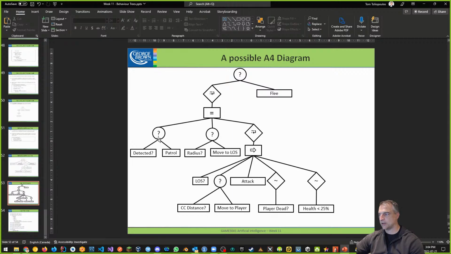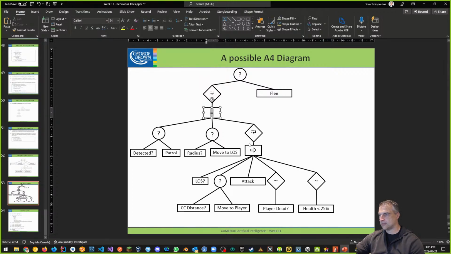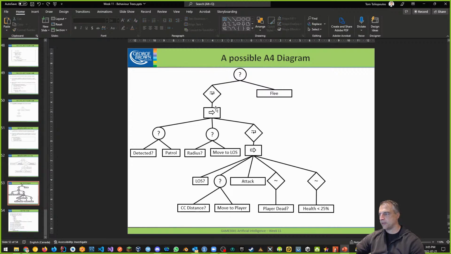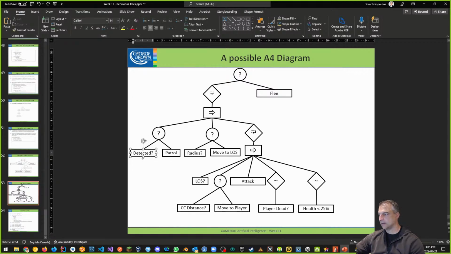So let's see. I'm going to try and is the player detected? Am I in radius somehow? Okay. Can I run this thing all at the same time, which is do I have line of sight? And then if any of these three things fail, then this entire thing fails and it's going to keep going until failure, right? So yes, it could work, but I think it works way better just as a regular sequence node.